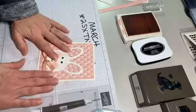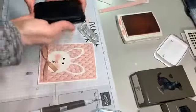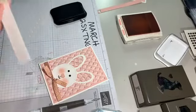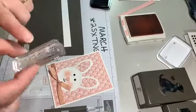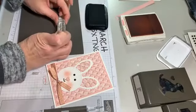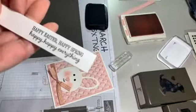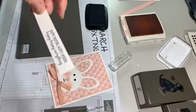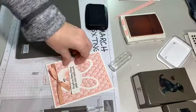Okay, so now we need to get the sentiment. Here it is, and I'm going to ink that up just in black ink. I'm taking a strip that's 3/4 inch wide, and I'm going to put it on my Stampin' Mat because that Timeless Tulip stamp set is photopolymer. I want to make sure with all the words on here that the Stampin' Mat helps it stamp out really nice, and it does. I'm leaving about that much room there, and I'm going to eye this and leave about that much room on that side too.